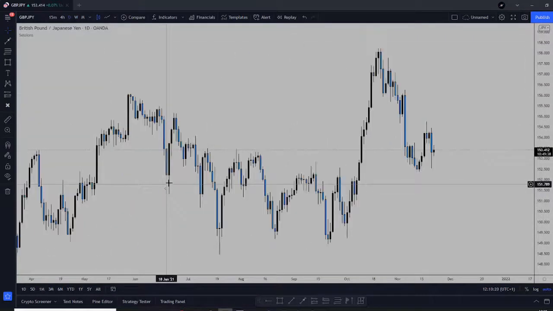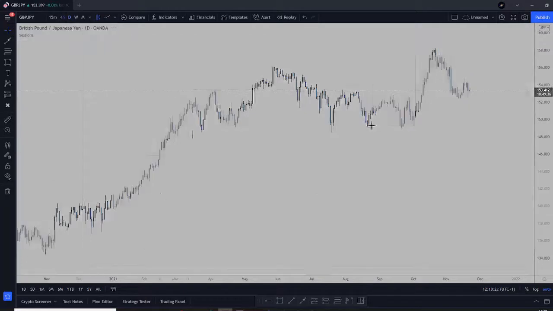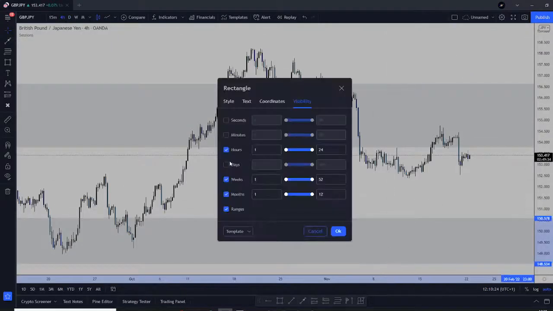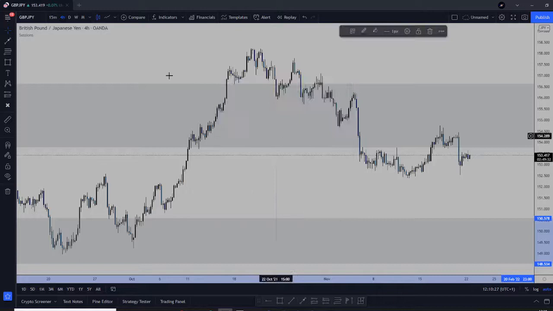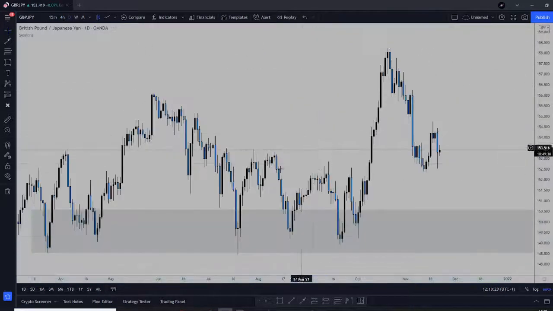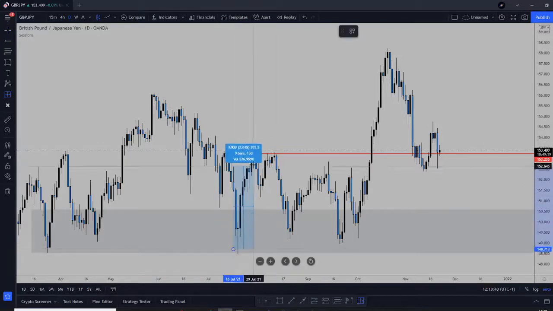Maybe you can use a daily target. Okay, if we, it's not appearing. There we go. So we were in this buy zone over here, 19th of July. Okay, more or less this area. It was this area over here, this spike. So maybe you target the next area, which would be the daily one over here. Okay, but we're still talking because we really catch from the bottom. We really catch 450 pips, which is crazy.